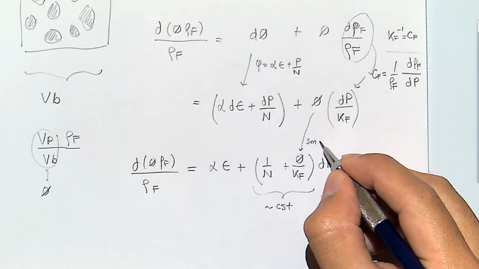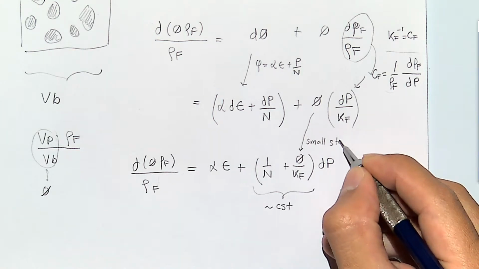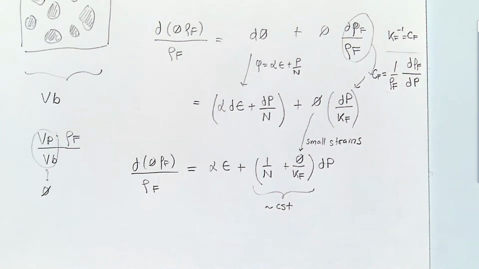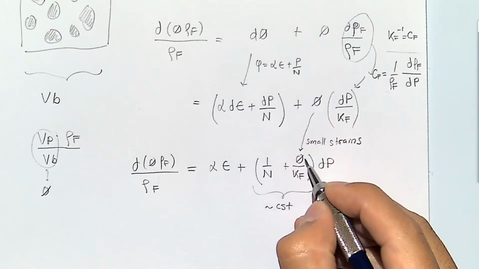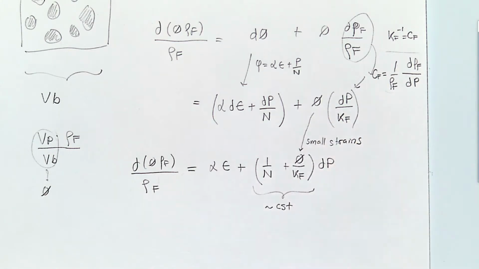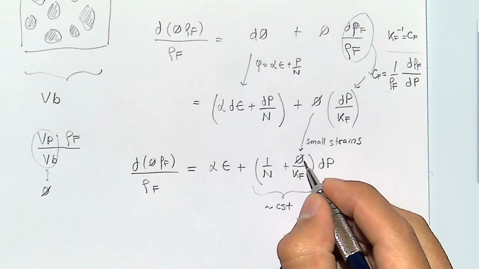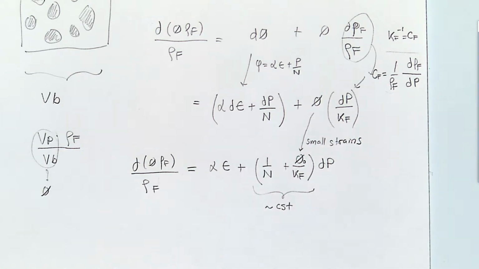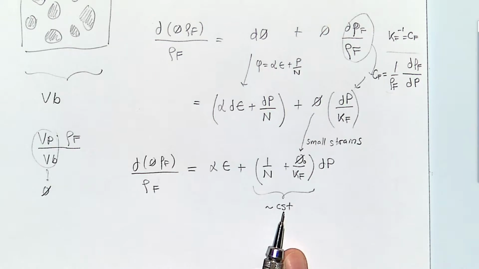But this is where another assumption comes in order to work these equations. We're going to assume that these are small strains, and when we have small strains, that means that the variation of porosity is small, and I can, instead of using the porosity at time t, replace this with the porosity at time 0. It's an approximation. It's not perfect, but it works. And with doing this, now this one is a constant. It's not a variable anymore.